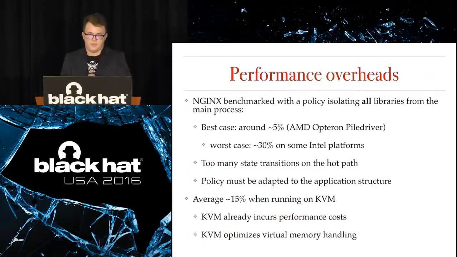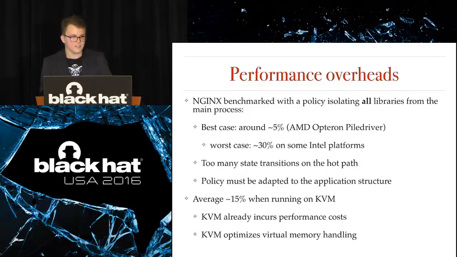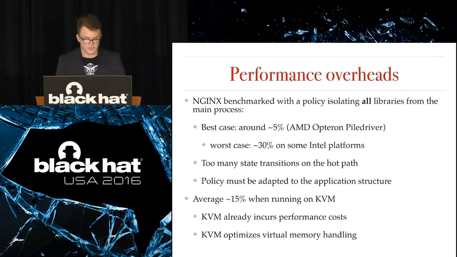On our x86 prototype, our proof of concept implementation, we built multiple benchmarks. We built an Nginx benchmark, and we built a synthetic benchmark that simulates the motivating example that we had earlier, that you decode some images, perform some processing on them, and then re-encode them as PNG. On those benchmarks, we usually found a performance overhead of about 5% on AMD processors. However, on Intel processors, which have a more sophisticated TLB caching hierarchy, we found significantly worse performance overheads of up to 30%. Part of this is because our benchmarks are CPU bound, and we exercise that switching between address spaces quite a bit, and some of the data structures we're using in the kernel, etc., could be significantly optimized, for example, for cache behavior.